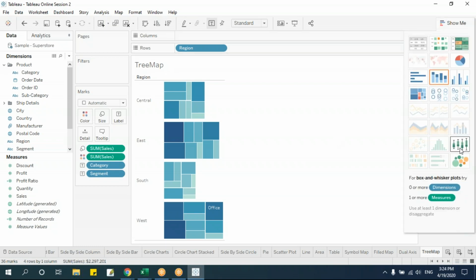Still we have something called box whisker. Then I have this, say, bubble chart. Then I have this histogram chart. Then I have this bullet. So these charts require more information about how to use these calculations and how to understand some data. So these charts I'll keep as is, and then once we finish our calculation part, the calculated fields part, then again I'll come back to the advanced charts. Then I'll cover these charts which are there here. Okay, so I'll stop here for the day. I'll save this.